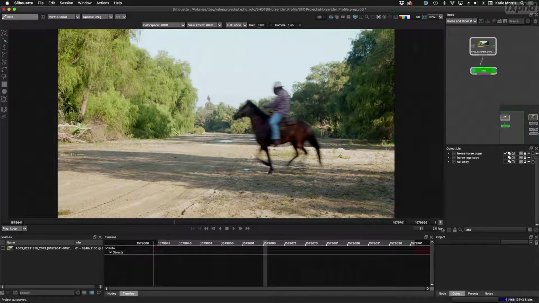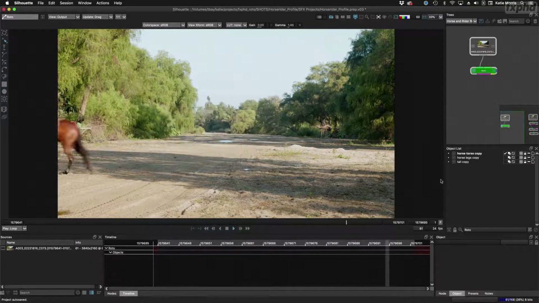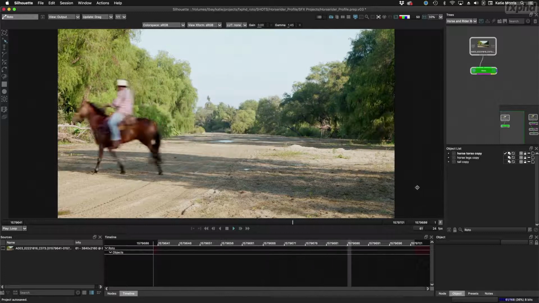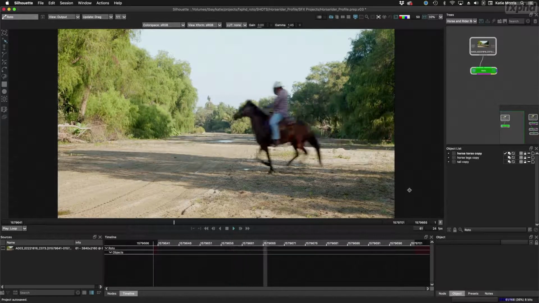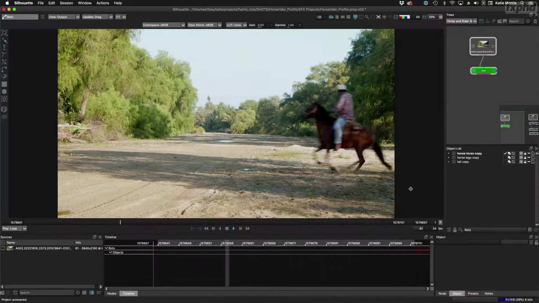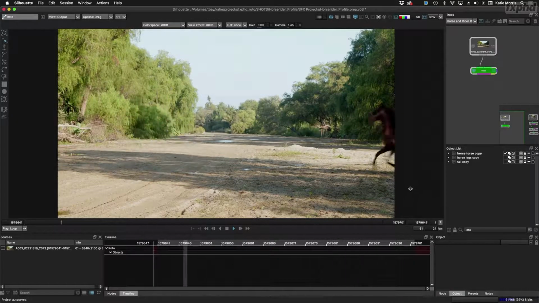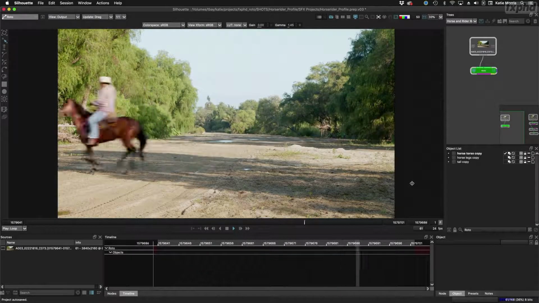I'll change the frame rate again, the playback. And in a shot like this, it's helpful for me to see the horse galloping across the screen in an unstabilized mode. In fact, the time I spend tracking or trying to track, I could be rotoing and just getting the job done.